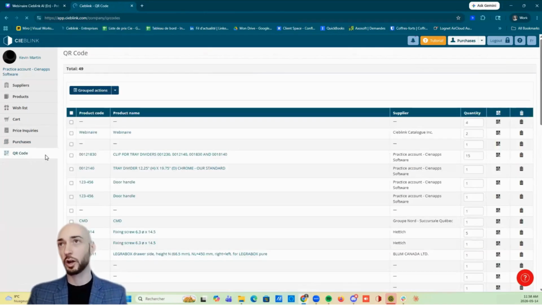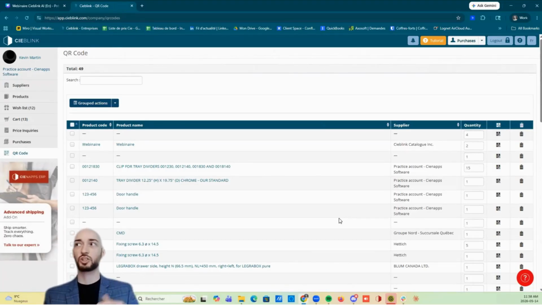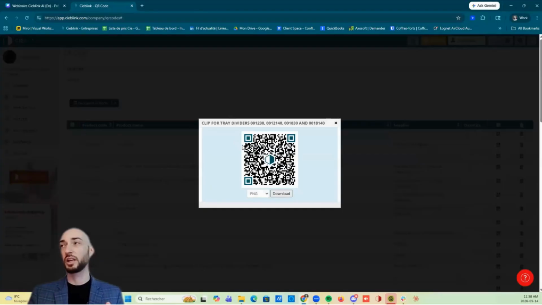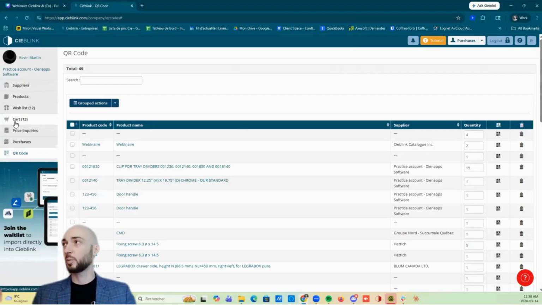And you'll have QR codes. QR codes are for your Kanban items. So if you have, for instance, screws, sometimes even hinges or sandpaper, which are Kanban items, when you have low volume of those items, you simply scan this QR code. It's going to create a purchasing request into the cart to bundle all of that up together to simplify the purchasing. Okay?